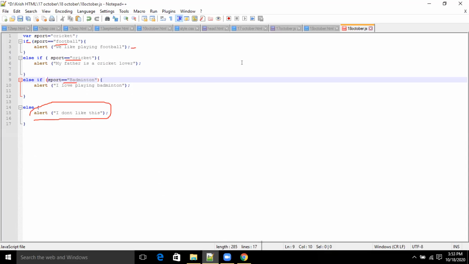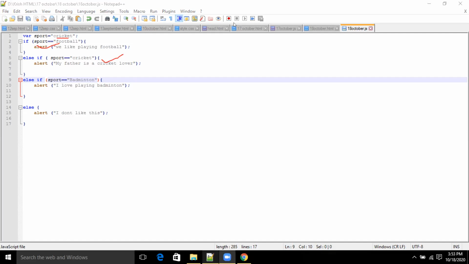When you are working in programming, you have to go and check the conditions. For example, over here we have a condition cricket. Your program will first go over here. It will not go inside this because the equal to comparison is false. It will go over here, cricket, and it will execute that.